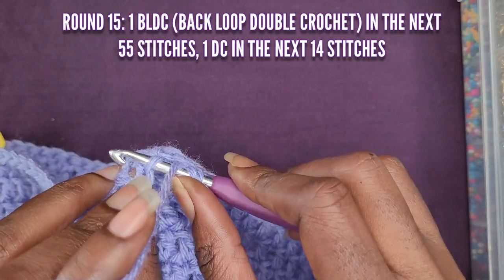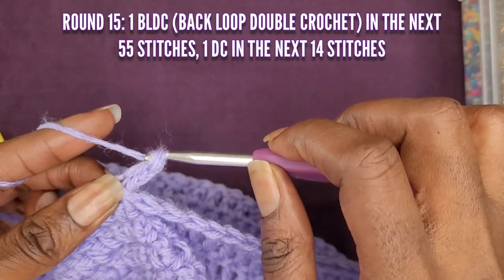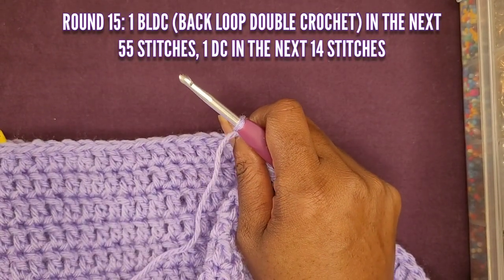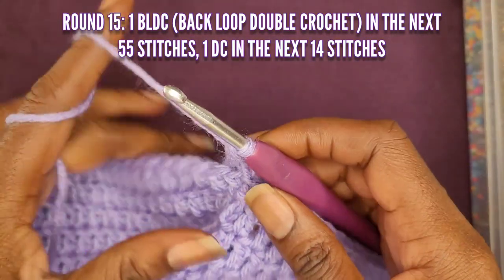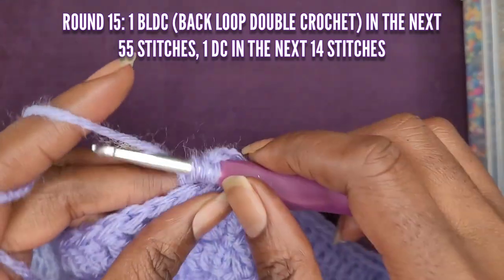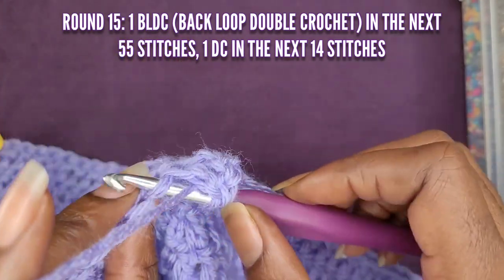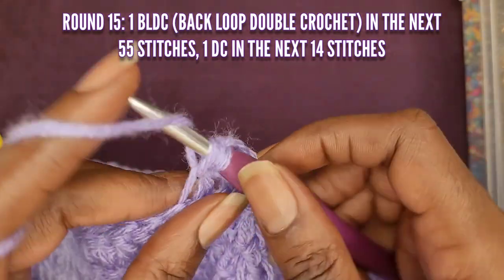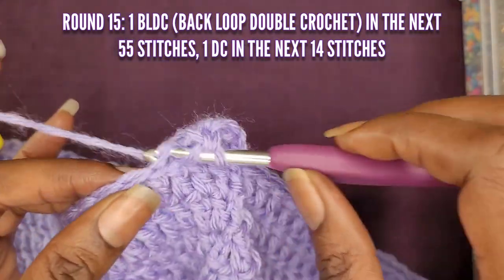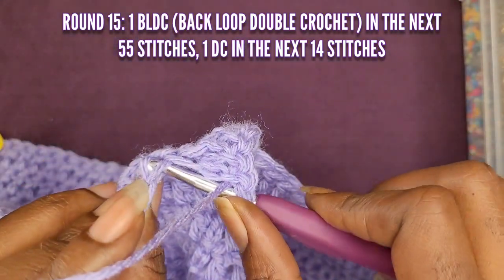And you're going to place your hook into that back loop there and make a double crochet. You're going to make 55 double crochets going all the way across until you get to that stitch marker. So one double crochet into the back loop of each of your double crochets from the previous row. You do not have to do this step if you don't want to. You can just make plain double crochets going through both of your loops. But I just decided to change it up just a little bit.